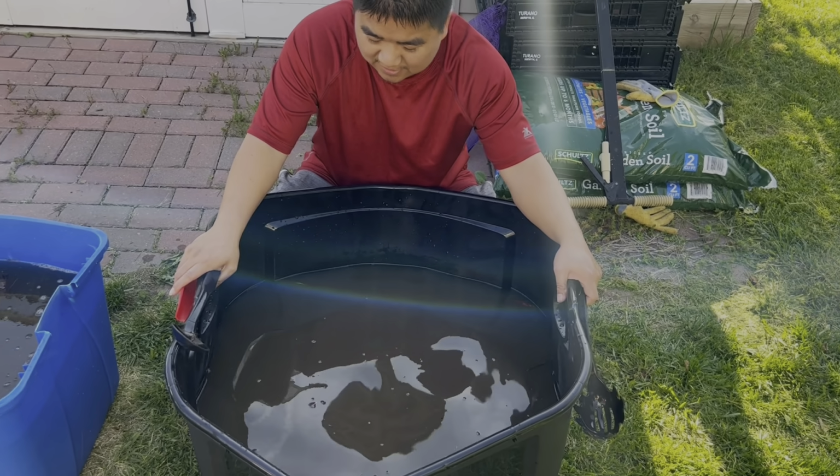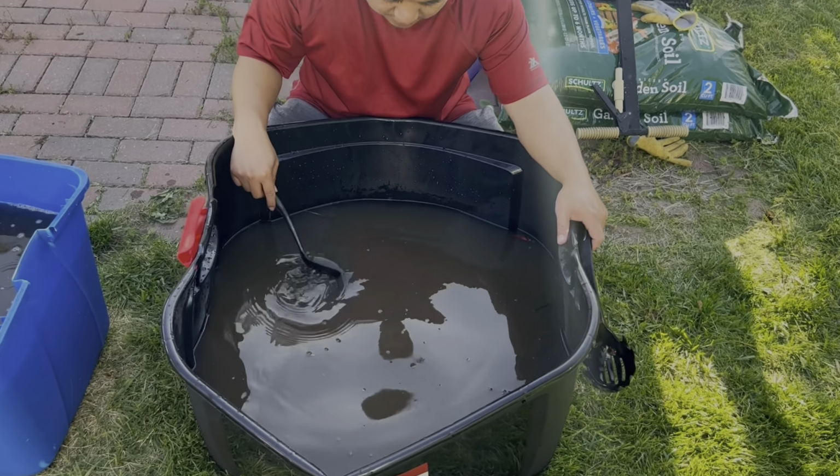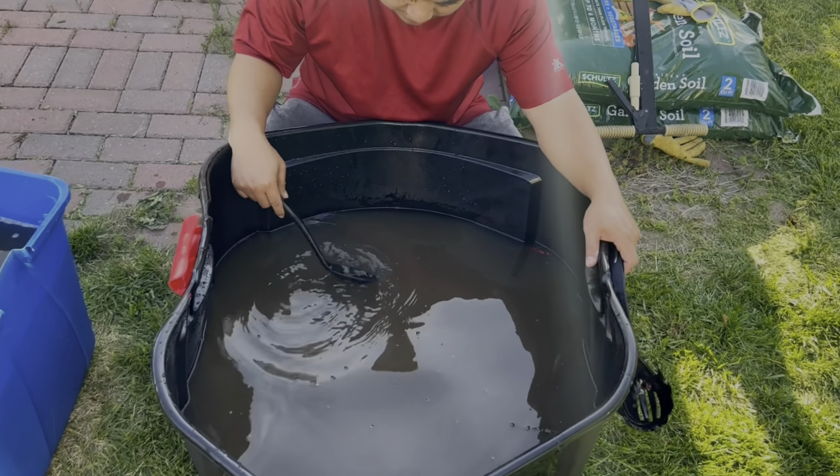I'm gonna change out the water because as you can see, the water is very, very dirty, very dark, murky, muddy. So just keep doing it until the water is clear. So now I'm gonna dump the water out because I think it just needs to change the water to clean it again. So that's what we're gonna do now.